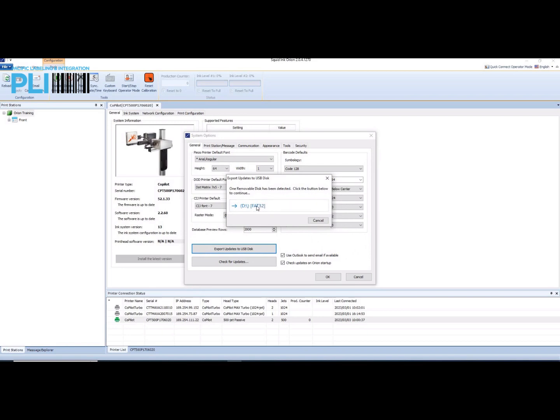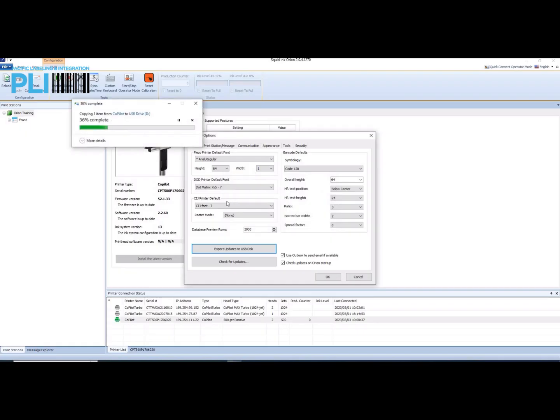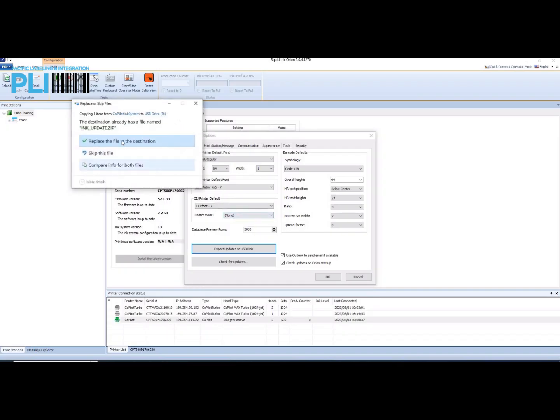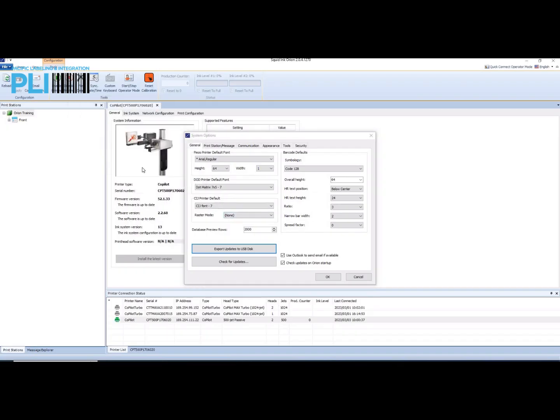Mine is the FAT32 USB disk. And then we got ourselves a little bit of a copy there. Yeah, I'll replace. I already have that file on there, so now it'll let you know that the firmware and software updates have been successfully loaded.